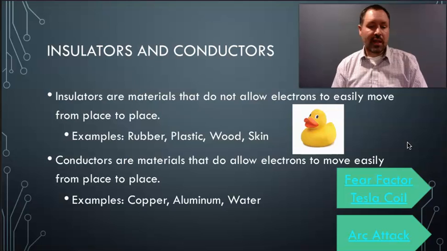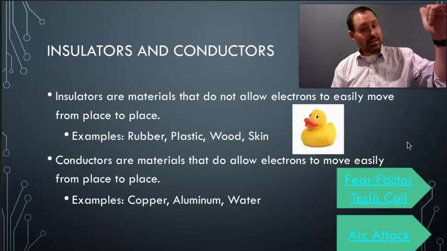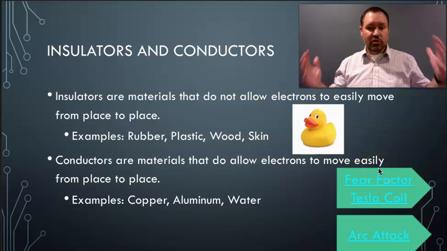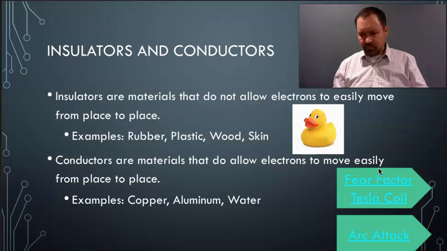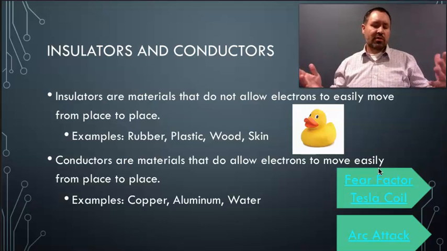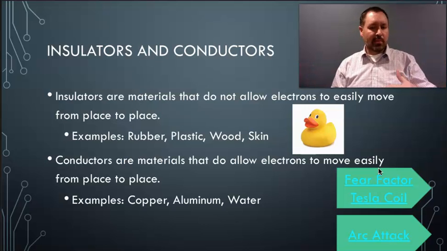Some other things that allow electricity to move from place to place, you can find in the videos that I'm going to link down below. One is a Fear Factor episode with a Tesla coil, and someone is wearing a chainmail suit, kind of like what old medieval knights would wear, and they're getting electrocuted with all these different volts of electricity. First of all, it's not the volts that are going to hurt you, it's going to be the amps, but that's later on. And you might say, how is this person not getting electrocuted?